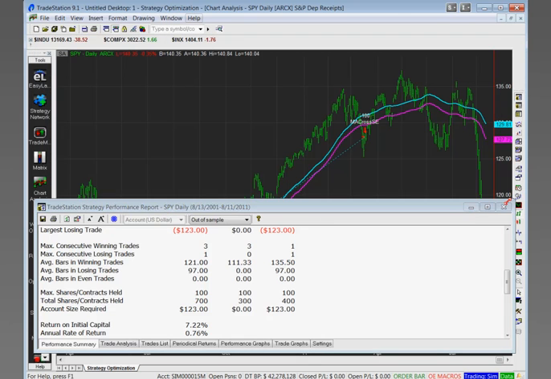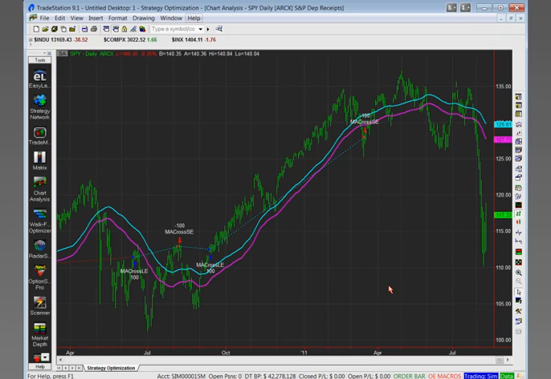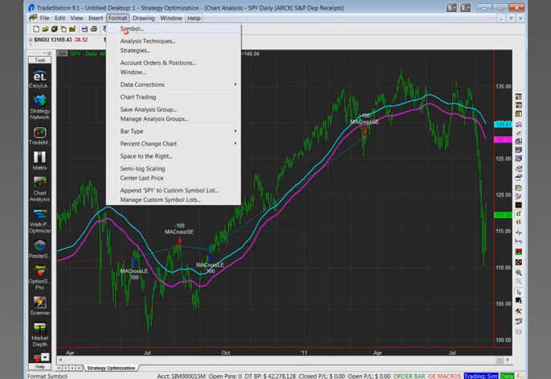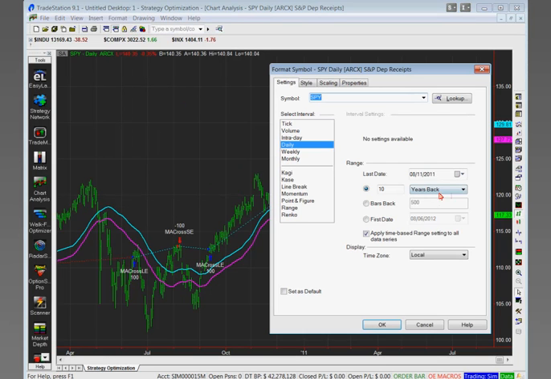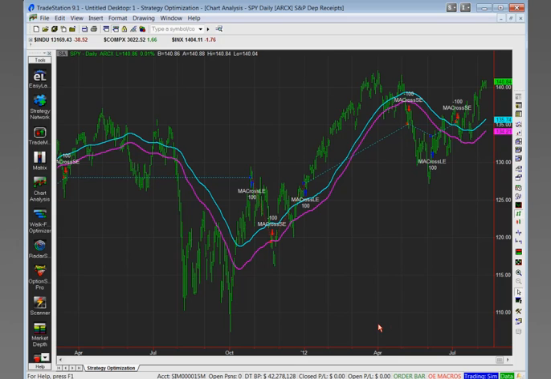Finally, the one thing that I talked about at the beginning that I want to do here in the chart is, we've done all this work. We've come up with a set of parameters that we have some confidence in. The next thing I want to do is go to format symbol, and change the data in my chart and bring it forward this 1 year that I excluded to see if the performance continues, if I can make more money. So I'm going to click OK, and that brings the data forward 1 year.